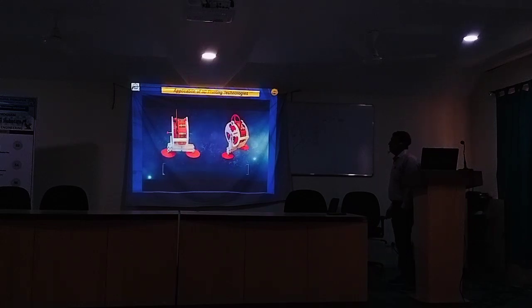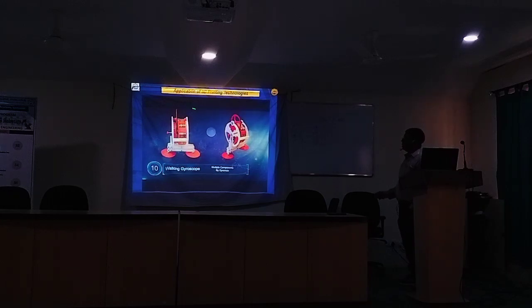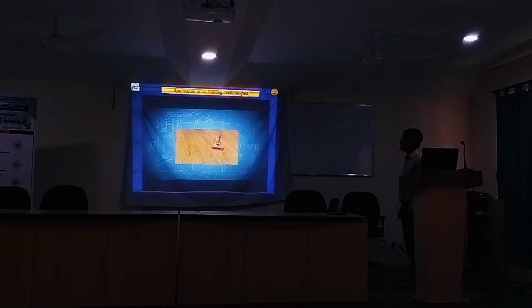Number 10, the walking gyroscope. So here, most of the components are 3D printed. This type of mechanism can be used in a mechanism lab. You can even build your own, since the 3D model can be found on thingiverse.com. So make sure you check my description and click on the link to this 3D toy.